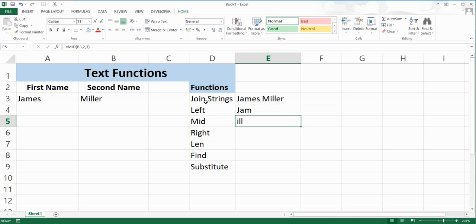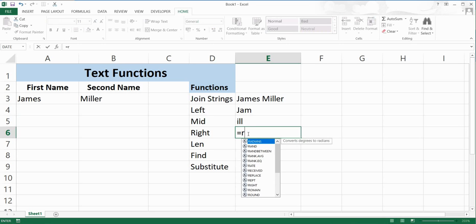Now let's go for the right function. Right function is exactly the same as left, but the only difference is it will extract from the right side. So we will type equal to and right function, and we want to choose this B3.